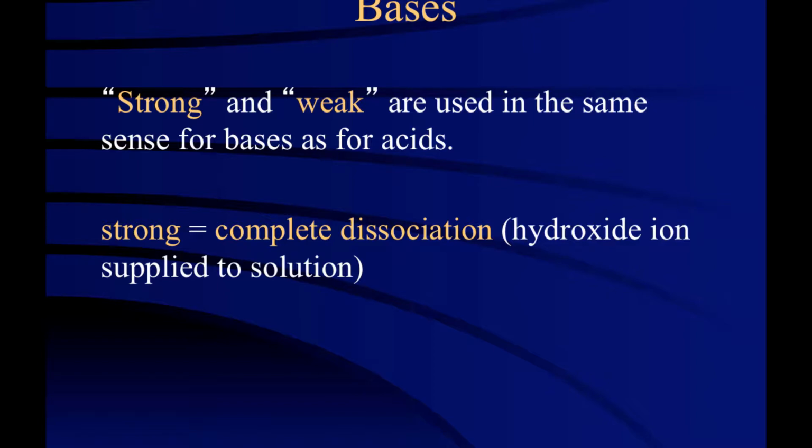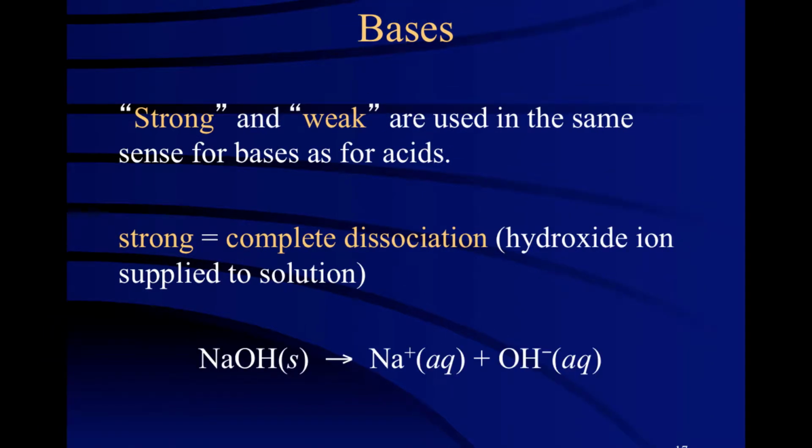So they're group 1 hydroxides: sodium hydroxide, potassium hydroxide, rubidium hydroxide, lithium hydroxide. Weak bases are going to be things like ammonia, or things with a lone pair that they can contribute. Basically, here's what you need to know. Group 1 hydroxides, those are strong bases. All the other things that might be bases, we're not going to worry about. They're all going to be weak. So if it's not a strong base, then it has to be weak.